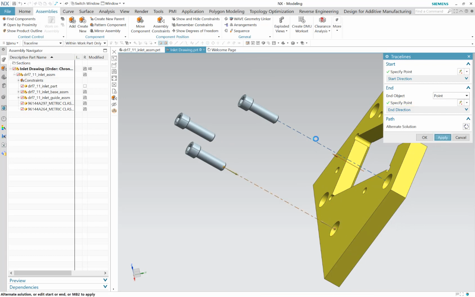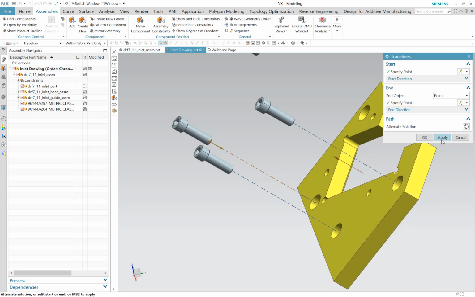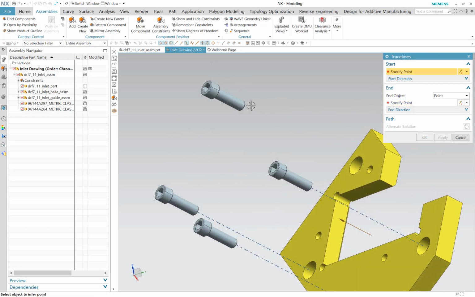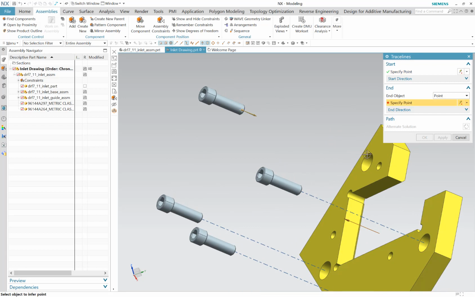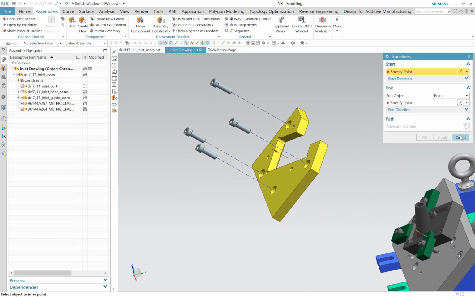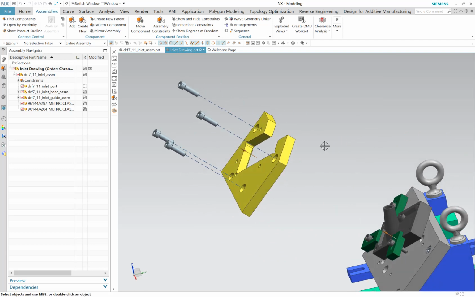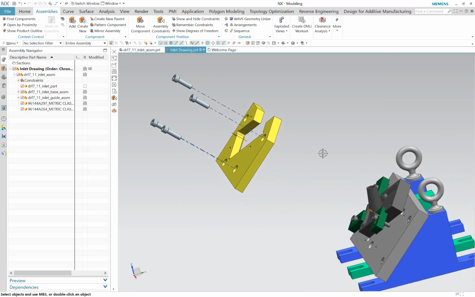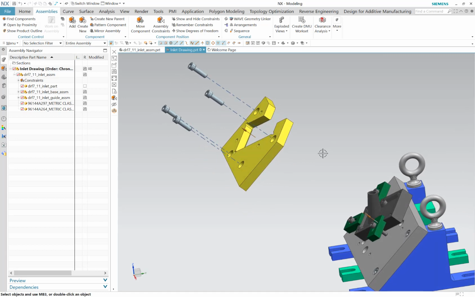You can see how quickly this works. And I'll just add the last one. So that's how we can add trace lines, and you can see that they are added pretty easily.